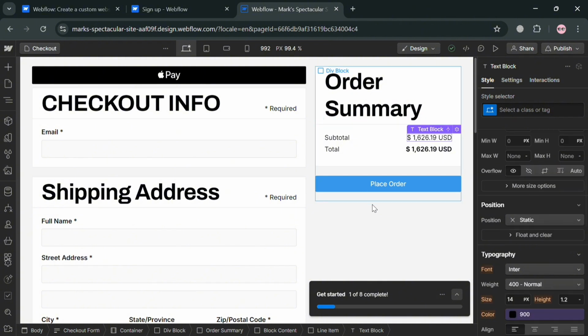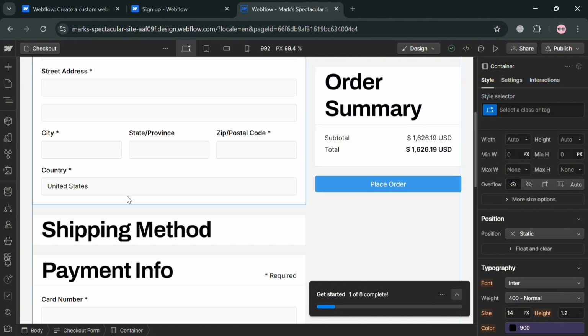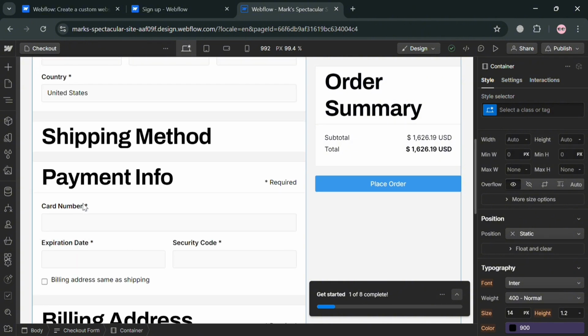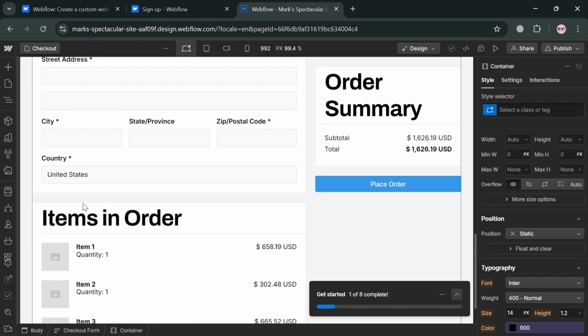While on the right side panel, you could also start customizing the style of it, including the font style, the position of the text, the typography, the color, the background color, and many more. Aside from that, below here it will show you some other info that is required for the customer to fill out in order to place the order.